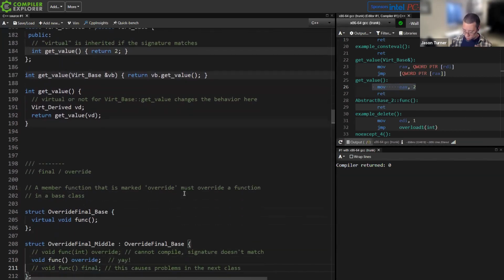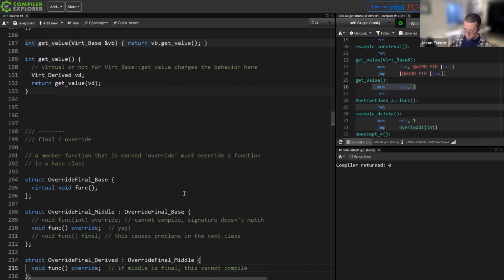So final and override are there. One of them protects us from ourselves. If I've got this function marked override here, and this all compiles, then I'm saying I want to override this base class function. For override to work, there must be a virtual function in a base class that has the same function signature that we do.